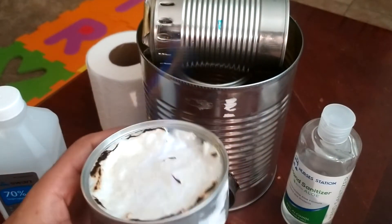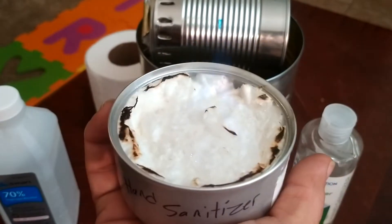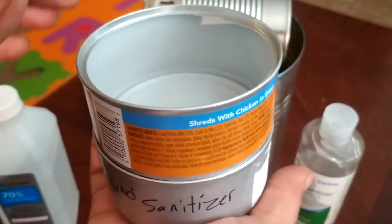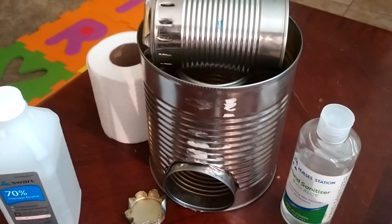With just the gel alone this should burn, and as you can see it burns really nice and clean — no smoke, no soot. You can see I'm holding it right now, it might get warm, but you can easily just smother it out just like that with another can. So that's what we're gonna try out today but on a smaller version.